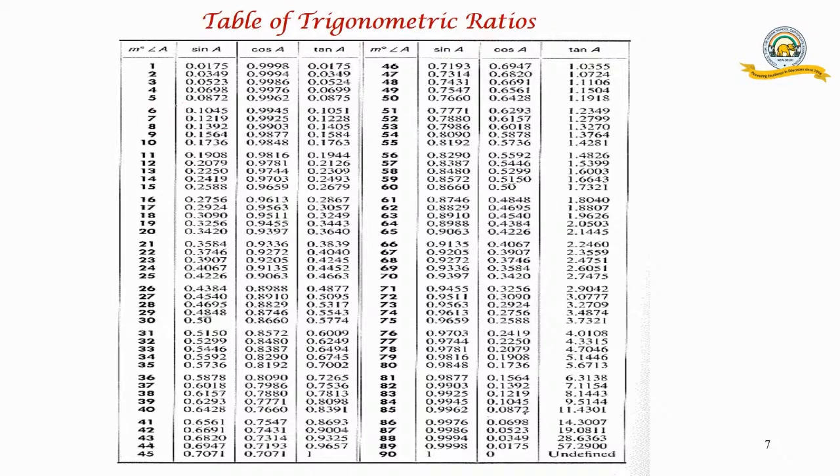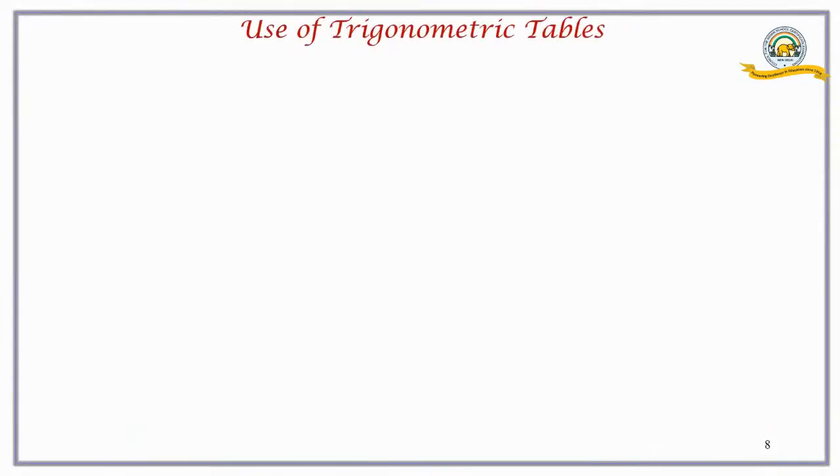So when we have angles other than the standard angles, we have to use our trigonometric ratios from these trigonometric tables and read out the values. The values are given here. So these values, we are going to use them. Now, as we go on, I'll be discussing how we are using it. So nothing to worry. So, use of trigonometric tables.